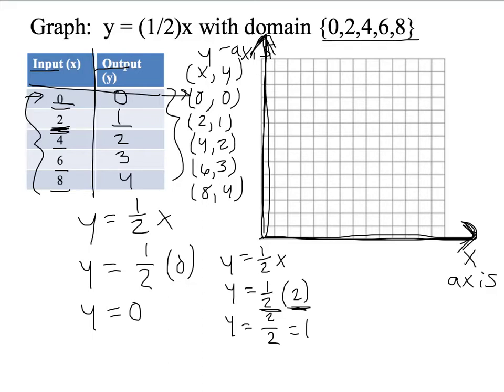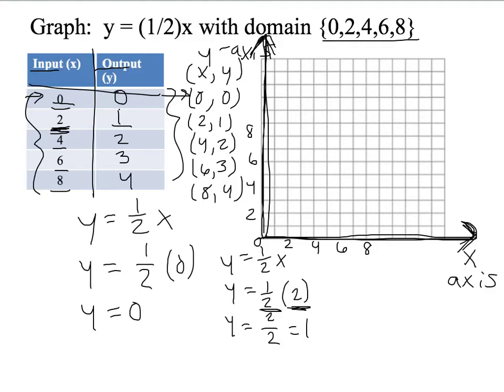So make sure you label your axis. I'm going to label these by 2, so this corner one's 0. This line will be 2, 4, 6, and 8. So our biggest value is 8, so we'll label up to there. And then on the y-axis, 2, 4, 6, and 8. You can choose to label every single value if you want, or you can skip and choose like I did.